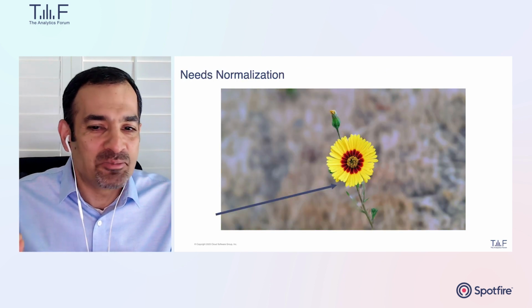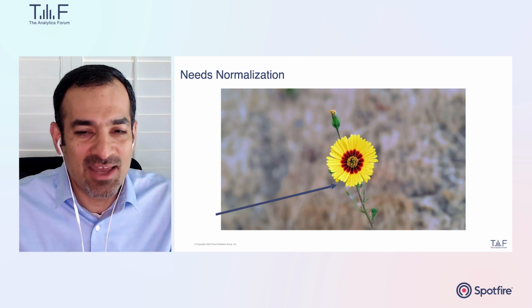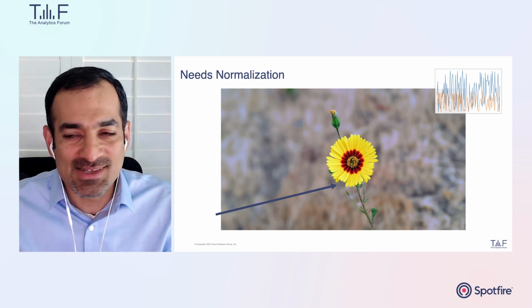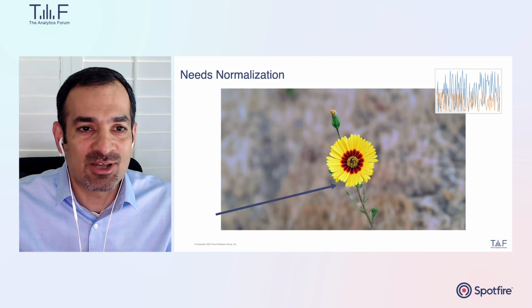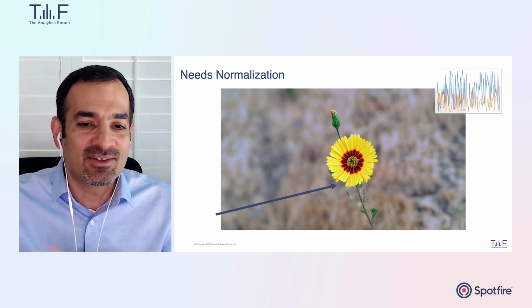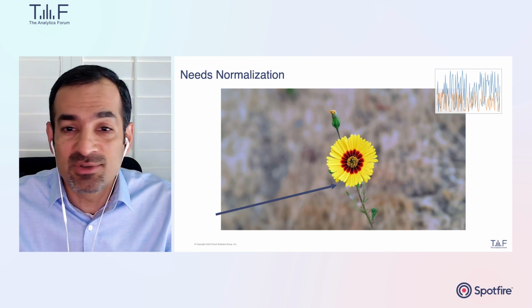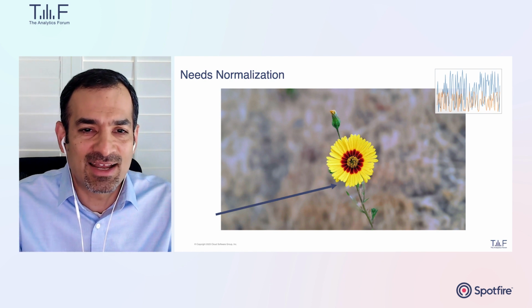So you may have seen, if you have been around even a little bit, that sometimes data comes in on different scales. It needs normalization. One signal versus another signal from different systems can simply be in two different units, as simple as that, not to mention all sorts of other things that can happen.